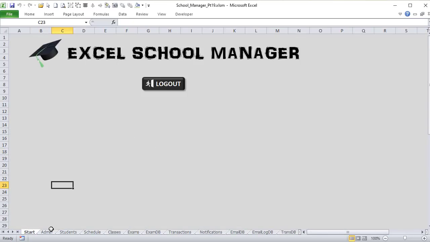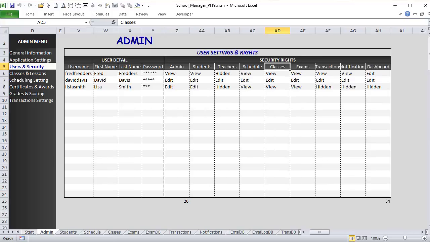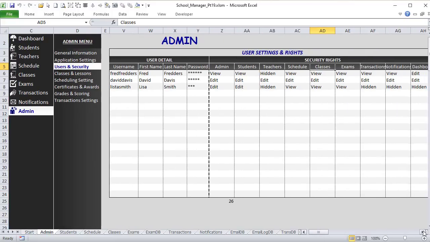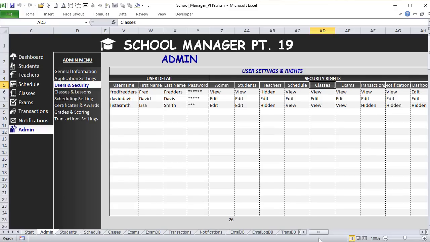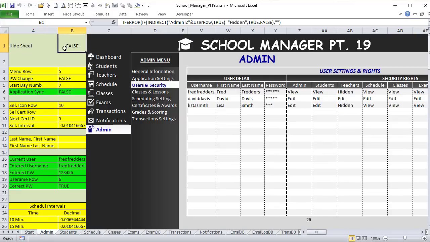Okay, there's one more thing we have to do. Notice if I hide a sheet, or we have a menu here, keep this in mind. If there's a menu, if I click on students, I can't go to this sheet if they're not allowed to view it. So what I need to do is go to the students and check, are we allowed to view it? So what I need to do is inside, let's say the admin or every sheet, I need to put a true or false. Should we hide it? And I put it up here already. And so basically what I want to do is look inside the user row. Now I think we've created a named variable called user row. This is the user row. So what I want to do is look up column Z.